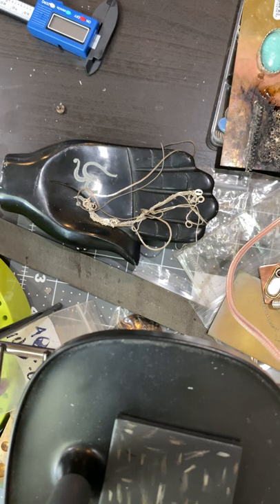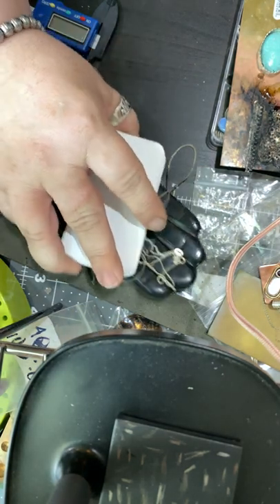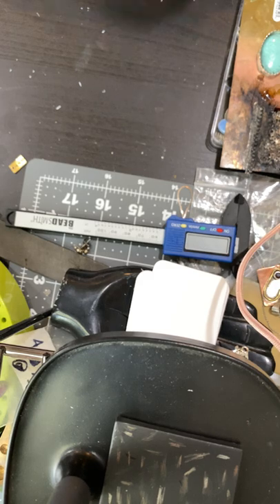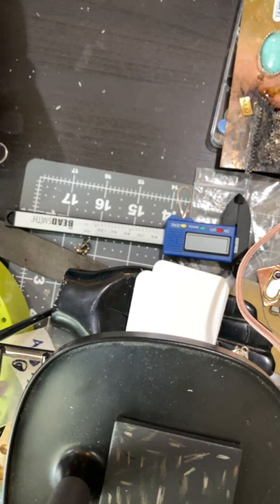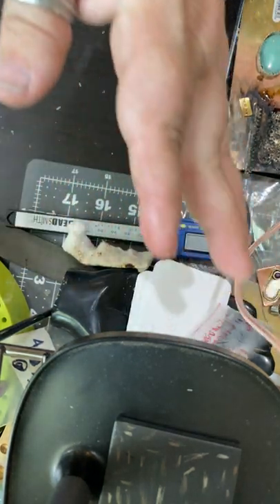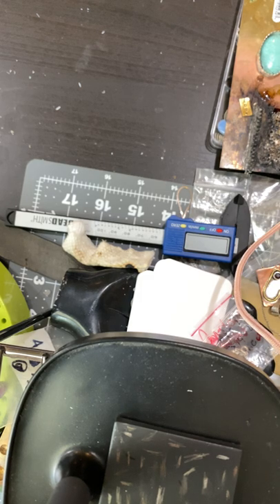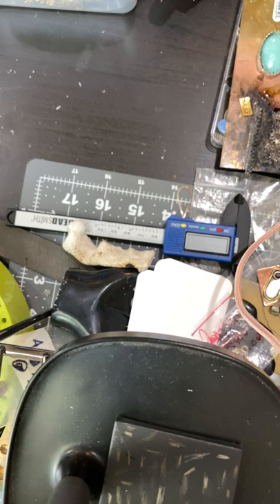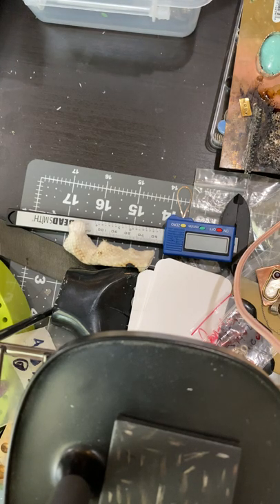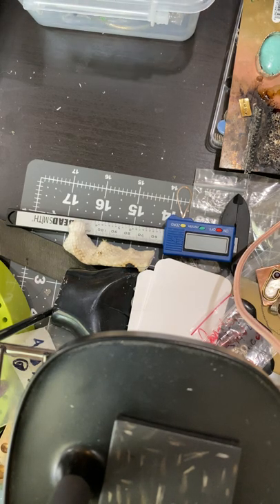I have a pop-up video for Brighton items that will be coming up — Brighton is sterling silver plated brass I believe — and I will be selling those. I think there's like 15 pieces in there and if you're interested you can just email me that you want that one. I'll be posting that soon. I listed them on my eBay store and I sold two things while I was sitting here, which was nice. There's another Brighton piece. Brighton just hasn't been selling for me lately.